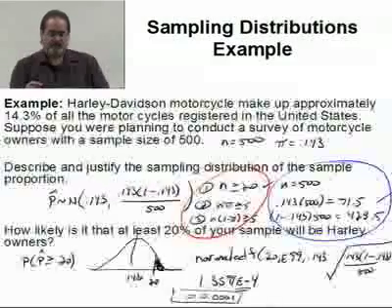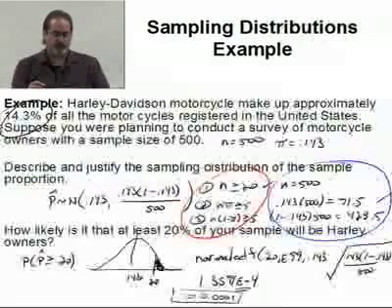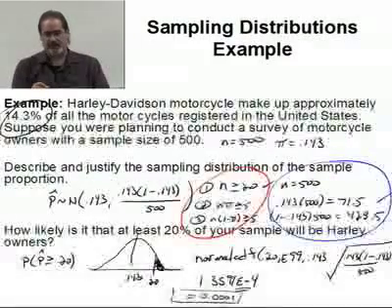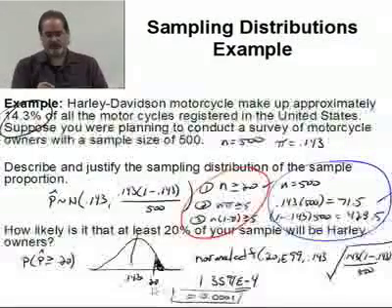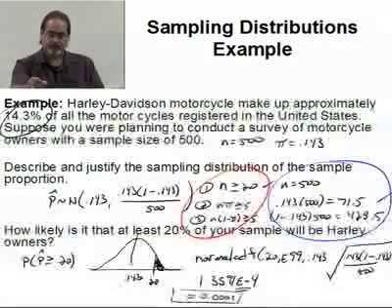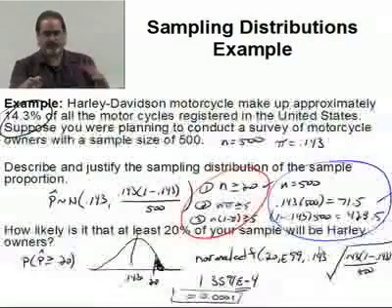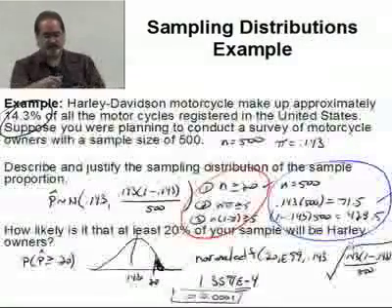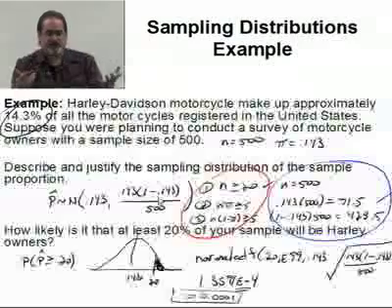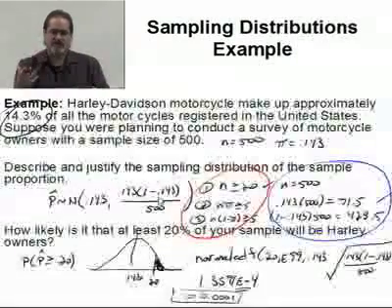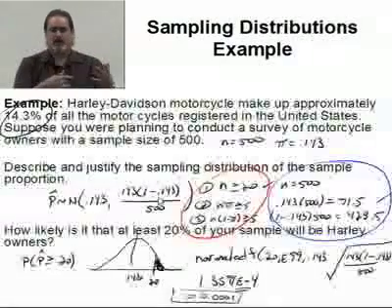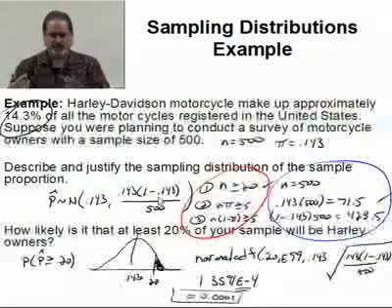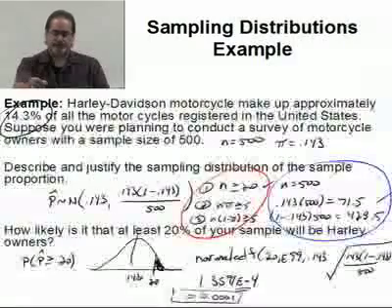So, if this is accurate, if 14.3% is accurate to begin with, it's not very likely you're going to take a sample that's representative of the population and get a sample proportion of at least 20%. Notice this is really the same thing we did previously with the means. These are just numbers. Here's my mean, here's my variance. They're just numbers. It's a concept you need to make sure you grasp. We're not talking about the proportions. What we use to determine the mean and the variance is a little bit different, is all.